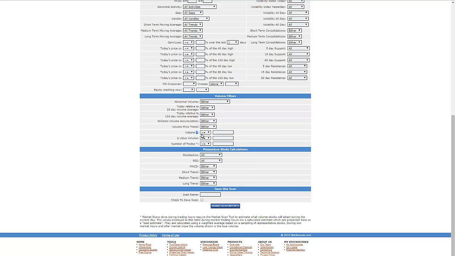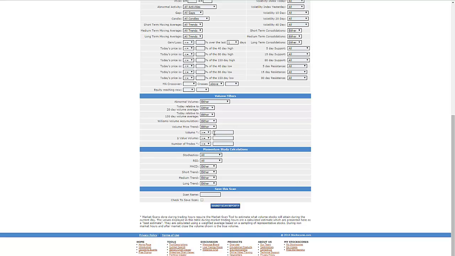Now, one of the key things about the volume criteria, where you see this little asterisk, is that it's changing through the day. For example, if you said I only want stocks that trade 1 million shares a day, well, if you do that at 10 o'clock in the morning, a half an hour after the market opened, it's a very different amount of volume traded than at the end of the day once the market is closed. Well, the nice thing about these filters is they actually extrapolate volume through the trading day.